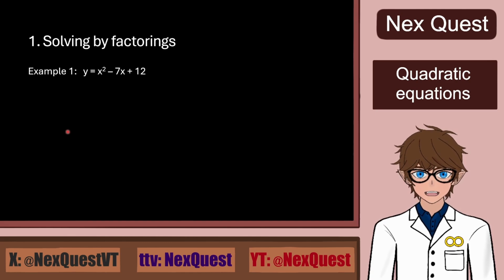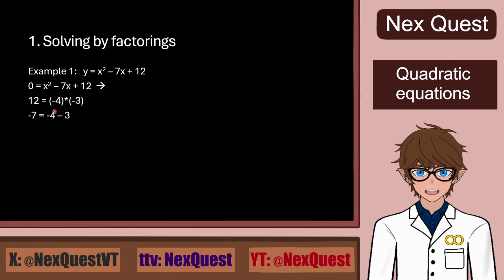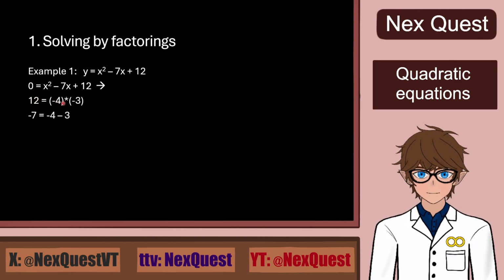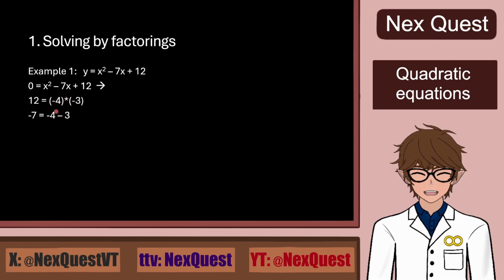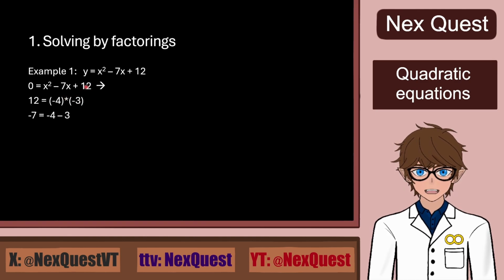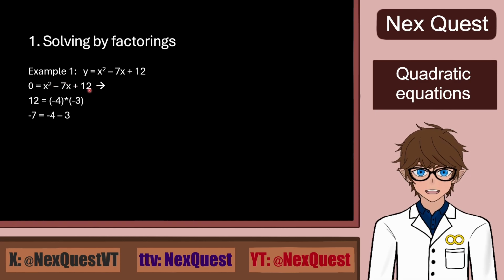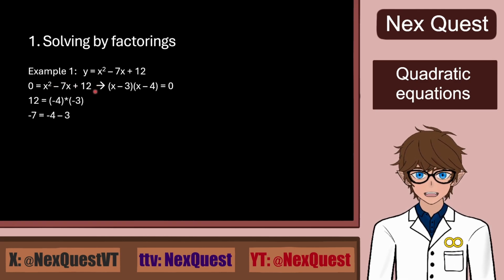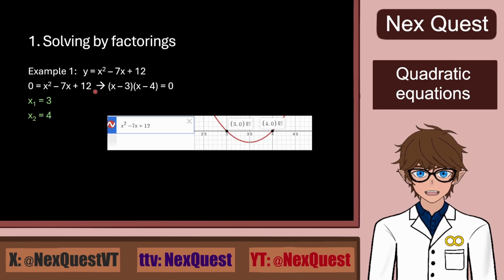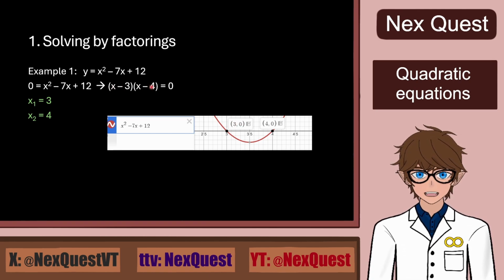Y is x squared minus 7x plus 12. We equal y to 0. Then we write out 12 as a product of two numbers and minus 7 as the sum of two numbers. I already went ahead and knew that 4 times 3 is 12 and 4 plus 3 is 7 in this way. So I break them down into the brackets. We get them factored in. These are the zeros. So if we put x as 3 or x as 4, we would have 0. So these are the solutions. And that's how easy it is to solve by factoring.